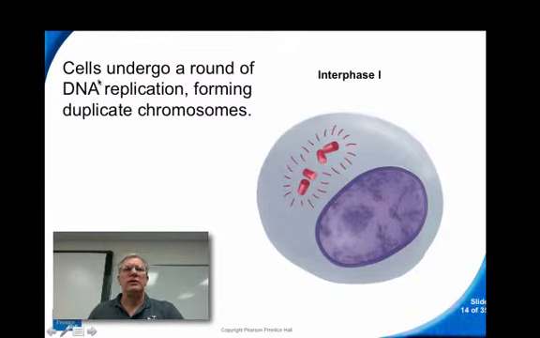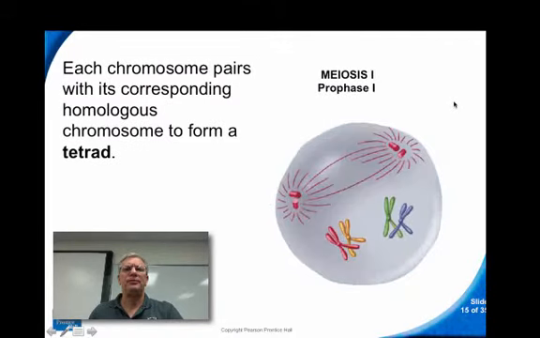All right, so first we're going to start meiosis by going through a phase of interphase where, just like we saw before, the chromosomes are going to be replicated or duplicated, and the cell will be getting ready to undergo some sort of cell division, of course. Then as it enters prophase 1, just like we saw before, the chromosomes are going to start to become visible. The nuclear membranes are going to disappear. The spindle fibers are going to start forming.